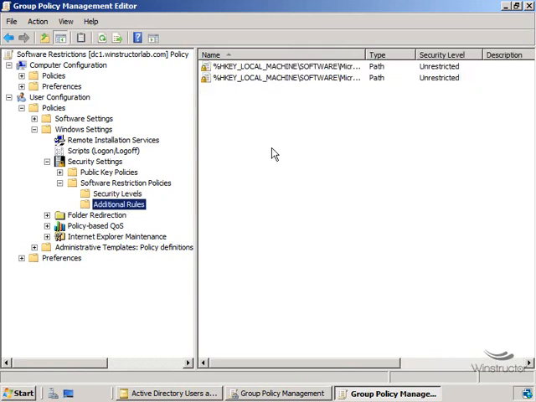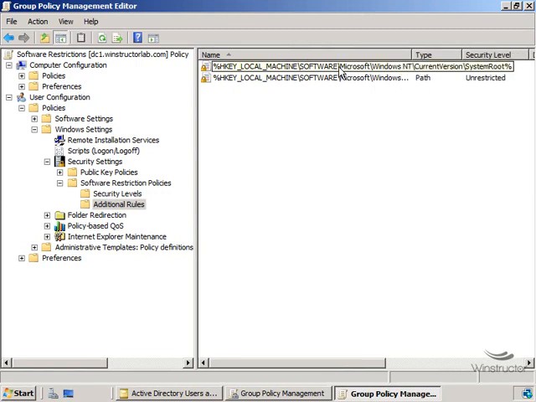In this additional rules container, you can see we've already got two path rules here, which is just pointing to a couple of registry keys. Now on the right, we can see here that the setting is unrestricted, meaning people can run applications from both of these two locations. And if I expand these out so we can see where they're actually pointing to, you can see that they're actually pointing to the Windows directory and the Program Files directory, two folders you're likely to be quite familiar with. In fact, if we locked out these two folders, you probably wouldn't be able to do much at all, since pretty much everything comes from one of these two folders.